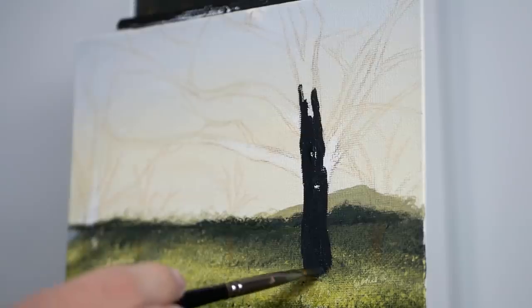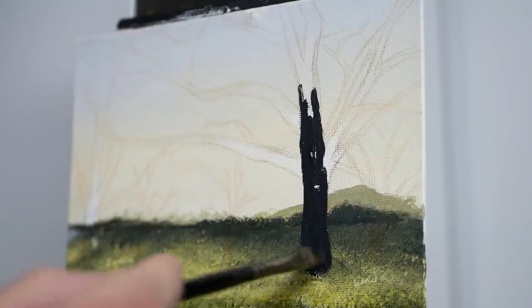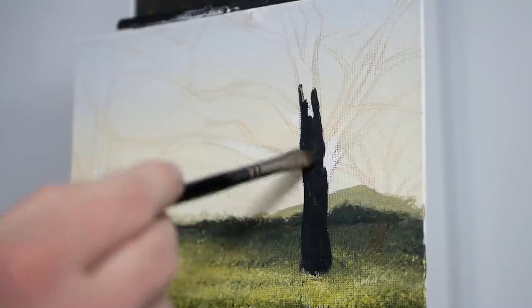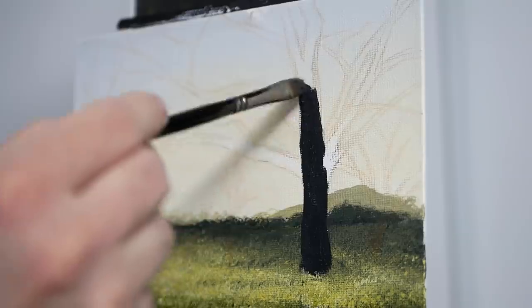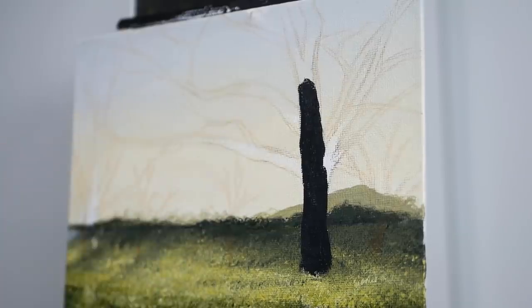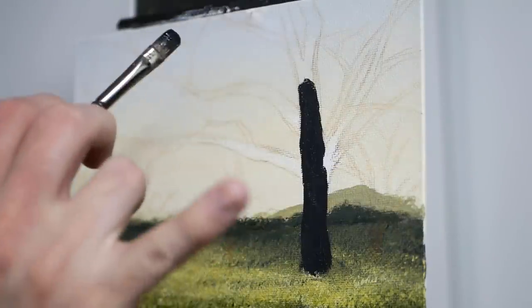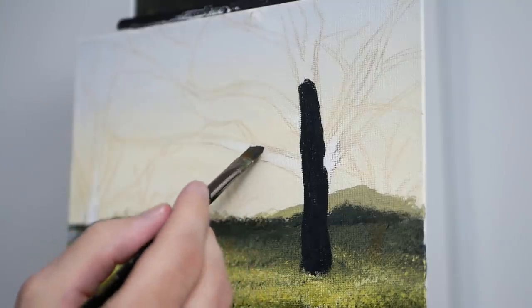Now the bottom is going to look a little bit awkward. We're going to do a bit of a tapping motion so that it looks like the grass is moving up on top of it, but we are going to go back later and add some extra flowers and things at the bottom to just clean that up. Then when I'm almost out of paint, I go into the middle and just fill those areas in nice and easy. Just grab some extra water, wipe off the excess, grab some extra paint. I'm going to take my pinky finger, ground it on the canvas to eliminate shake from my hand.